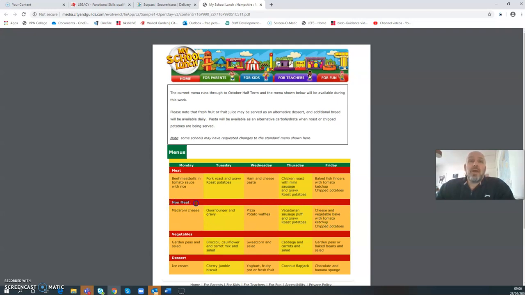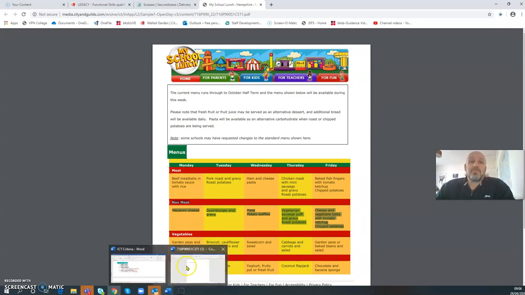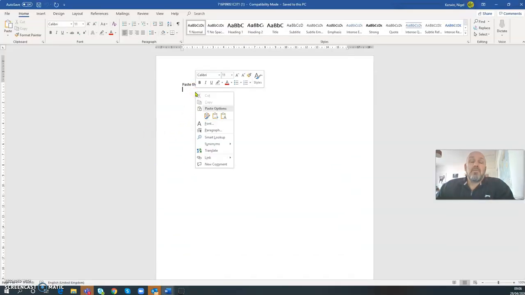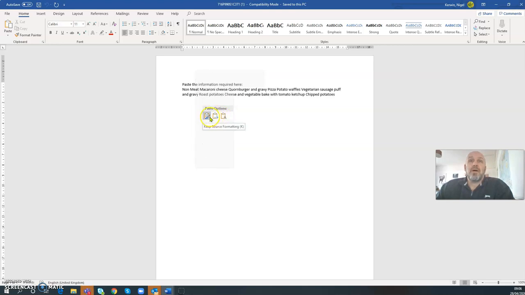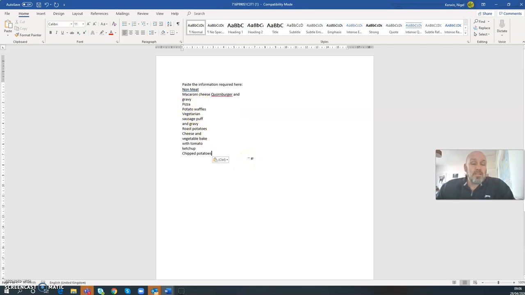Now some of you may highlight and copy this into your document. If you don't use the shortcut keys and you're using the mouse, when you hover on these you can see the different formats that it gives you. Now this is fine, you just need to make it look more presentable, more professional. So I know that macaroni cheese was on a Monday, and the corn burger on a Tuesday. You can see where I'm going with this. It's going to get a bit long-winded because I'm having to amend everything.